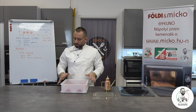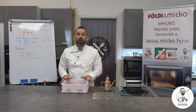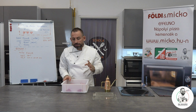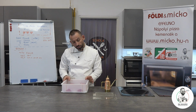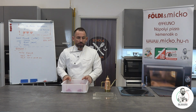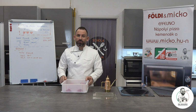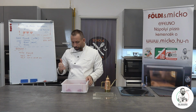So, right-o folks, we are ready. We portioned our pizza balls. Now, as I said before, the drill is the same. You can leave it outside at room temperature for 1 hour and then refrigerate it and keep it in the fridge for 4 to 8 hours and then use it for service, of course, or just bake it at home as usual. Or ideally, you can leave it out at room temperature for about 2 to 2.5 hours and it's going to be ready to rumble. So the decision is yours. And I'll see you just now, and we're gonna make some fantastic pizzas. Until then, I'm gonna hop off for a drink.